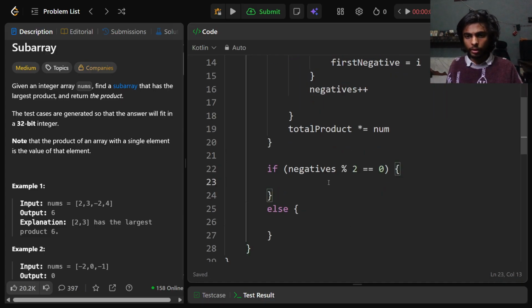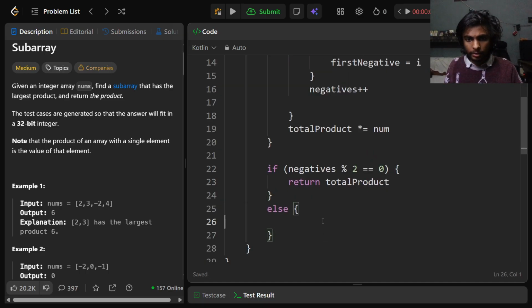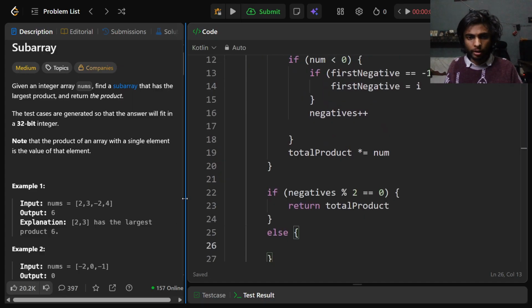If my negatives are even, then I can just return this total product. I don't know if it will work. Else, what I need to do is check.